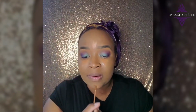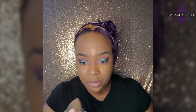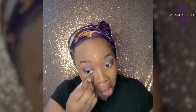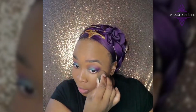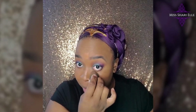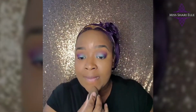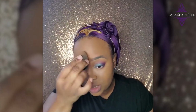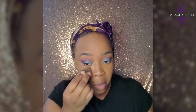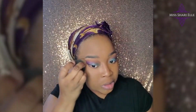And I don't contour just because I don't know how to. It is what it is. It's really nothing to it. I just don't know how to. There's nothing wrong with that. I think people put a big emphasis on contouring. I really don't care to. I don't need my cheeks to look any more structured. My face doesn't need to look any more structured than it already kind of is. And whatever roundness is there, let it be there. However broad my nose is, let it be broad. I'm not necessarily trying to change my features on my face.